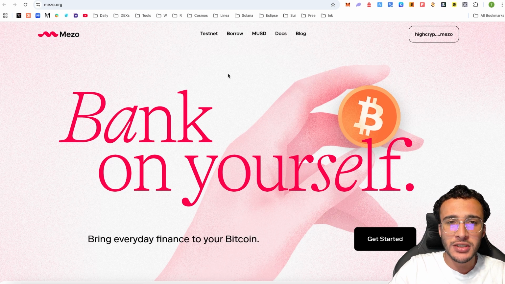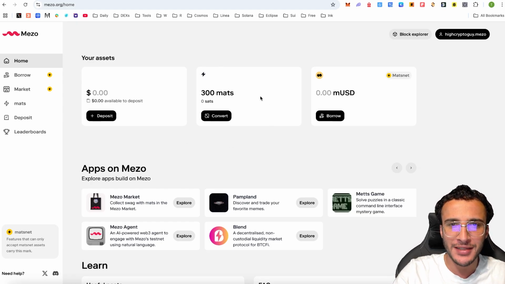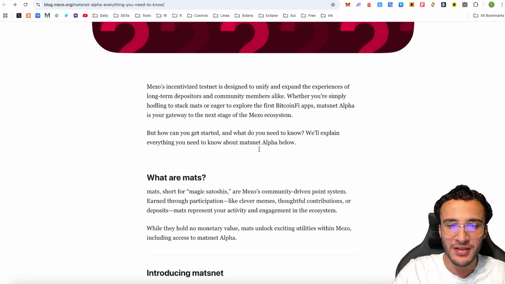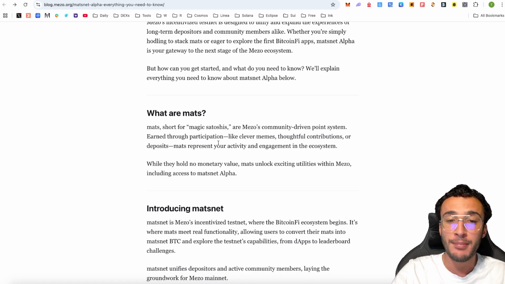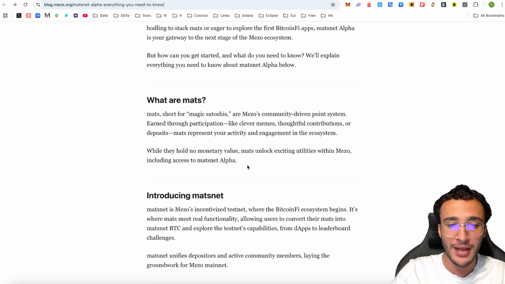Now, once you've got yourself signed in and you've got a username, up the top we can see the testnet. Here, what you want to do is first convert your mats into sats. If you want to understand more about mats, we've got a full blog here which explains everything. Mats, short for Magic Satoshis, are Mezo's community-driven point system, earned through participation like clever memes, thoughtful contributions, or deposits. Mats represent your activity and engagement in the ecosystem. While they hold no monetary value, mats unlock exciting utilities within Mezo, including access to mATsnet Alpha.